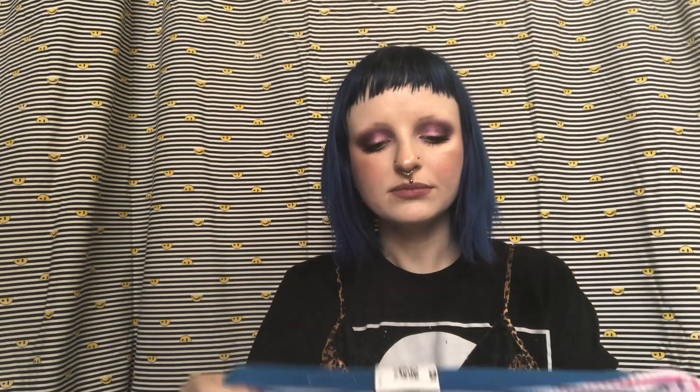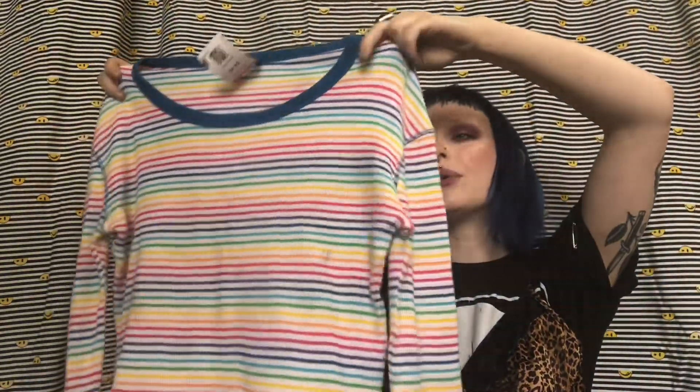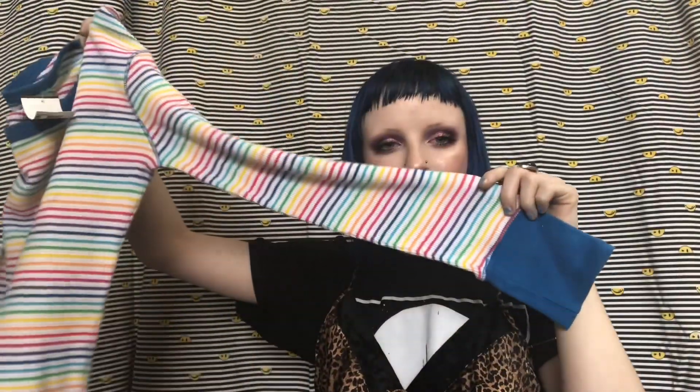Let's get started with the clothes and actually thrifted stuff. First up is this rainbow thermal tee. I don't have anything like this — it's kind of outside my comfort zone because I certainly don't like wearing a lot of colors, especially all these colors on one shirt. It has a little detail at the bottom. I thought this would be really cute to layer over a lingerie top with some pants, or underneath a slip dress. I've been kind of intrigued with playing with color a little bit, but still staying true to my goth self.